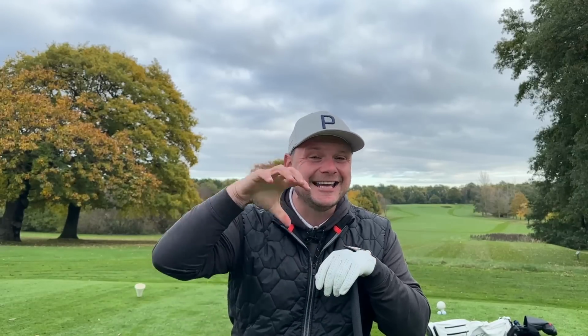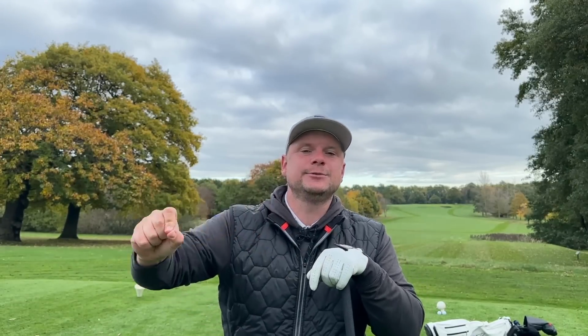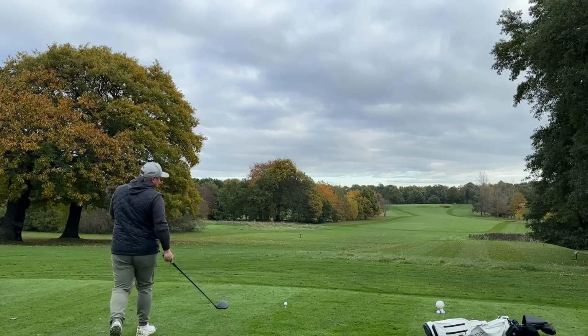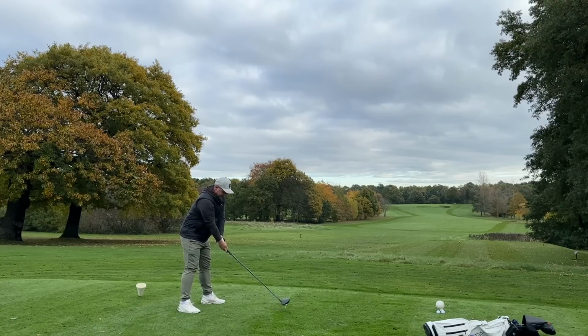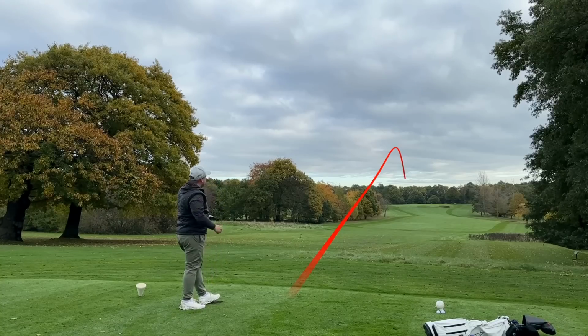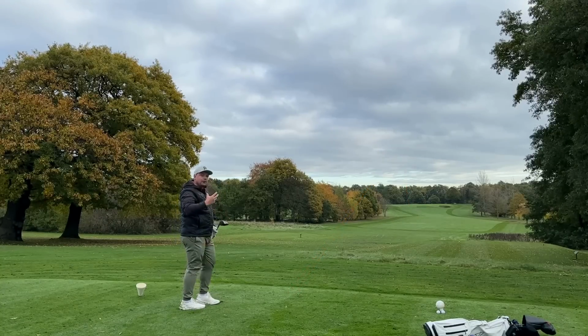And I also think it actually compares relatively well to even the 2023 drivers and will compare well to the 2024 drivers, of which we don't really know what's coming just yet. But if you don't want to break the bank and you want a driver that's relatively new, this is the driver I would buy. I'll hit a few with it before I show you what it is. And that's exactly why I would buy it. A lovely low spinning ball flight moving right to left, straight down the left-hand side of this fairway.